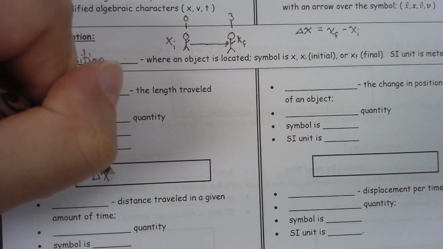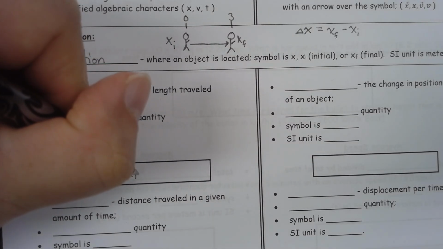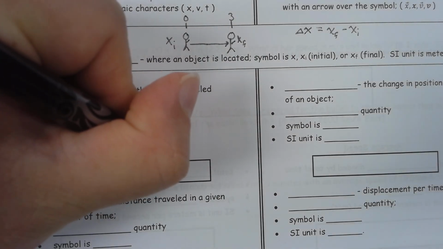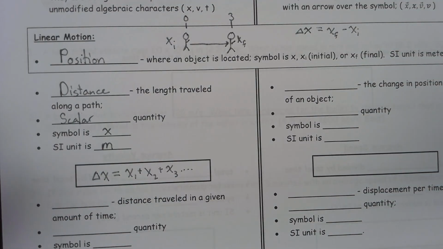And here's something crazy. Our change in x is actually x1 plus x2 plus x3. That's kind of goofy because when you think about it, this is more like your odometer in your car, where it has the total mileage of your car. It's probably not good to roll it back. That would be illegal because it's trying to describe how much wear and tear is on your engine and your wheel bearings and all of the important things that go on in your car. So this is the total mileage. It should roll forward. So even though it's the change in position, it's your each individual trips added together.